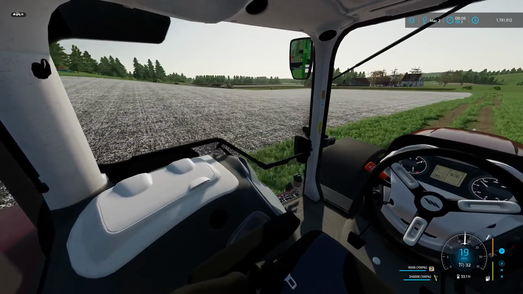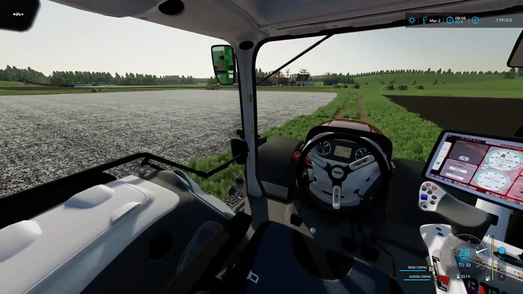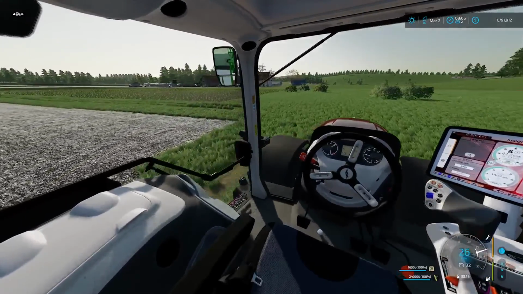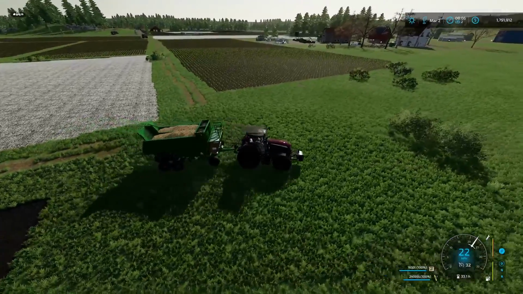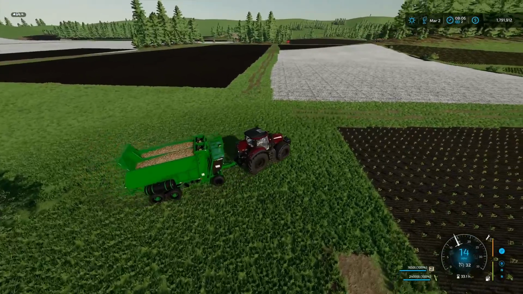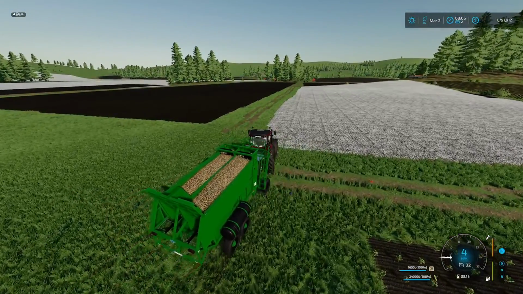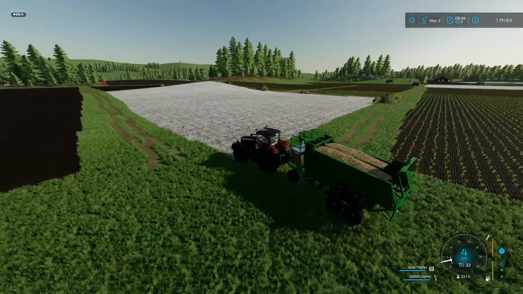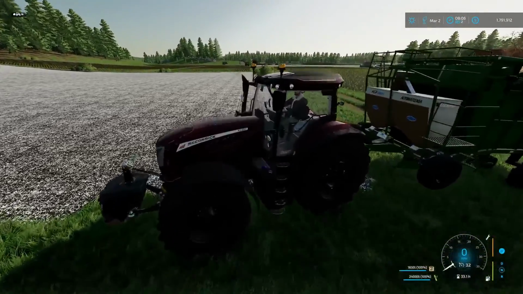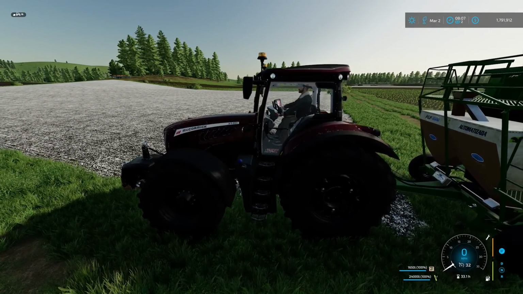Okay, so we've got the potatoes done. Actually, the potatoes pretty much finished just after I finished that last recording. So what I've done is I've taken the McCormick off that and I've connected it to our sugarcane planter, and I've topped up the sugarcane planter with some fertiliser as well. So what we need to do, so the working width is 3 meters, so that's it there.